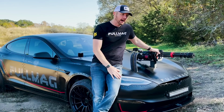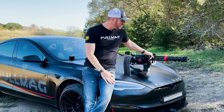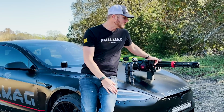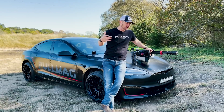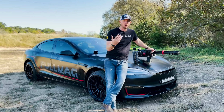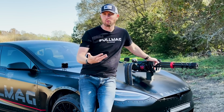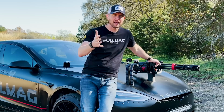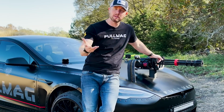So anyways, if there's anything that you guys would like to see downrange in front of this, I'm really confident in its abilities and capabilities at this point. So we're gonna start progressing. I'm gonna put some bigger targets downrange, maybe get it a little bit further downrange, maybe build up to some ordnance, maybe even a driving course. Heck, I'd be interested in potentially even racing this car with the weapon system on it against other vehicles. So if there's anybody out there that you'd like to see me race the car against or something, that could be fun.